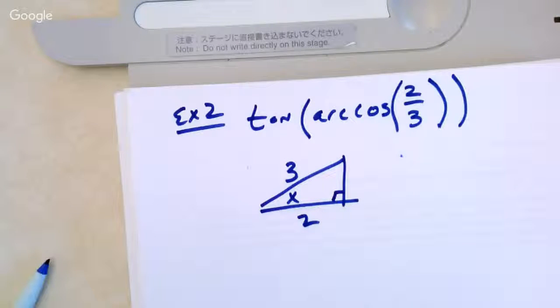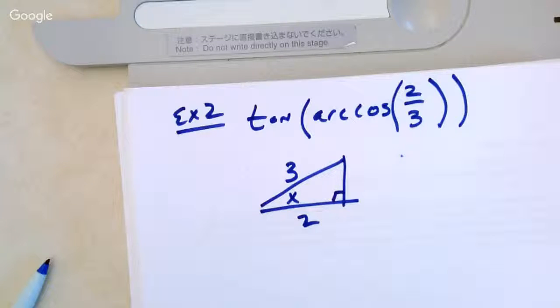Before you go crazy, though, what's the hypotenuse of this one? 3. Right. Remember, 2 and 3 are not the two side lengths. 3 is the hypotenuse. 2 is one of the side lengths. There's 2 errors people make on this to make it really hard, because this isn't really that hard a section. The hard part we've already covered, which is the understanding that it has to be 1-to-1, and we have to restrict the domain to make it 1-to-1. The easy part is actually these problems, because they really end up feeling a lot simpler than they are.